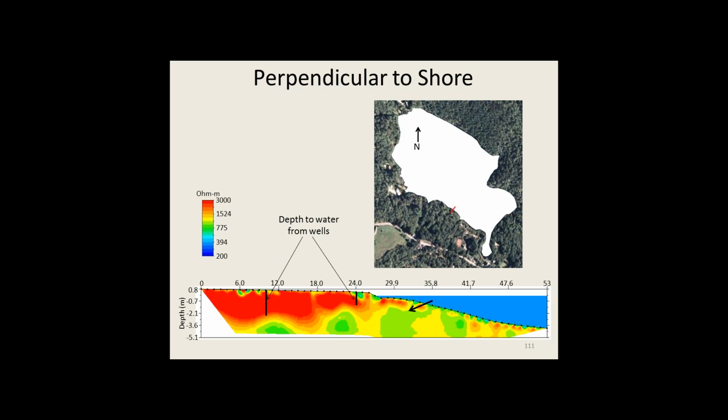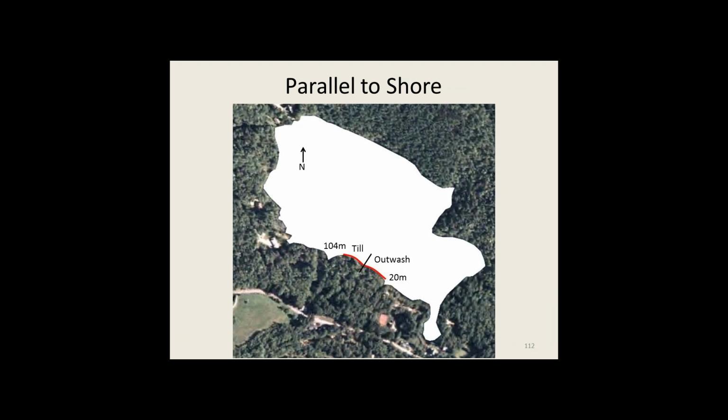And you can see here, again, there's outseepage at the southwest shore, and you can see resistivity here, in this case, beautifully mapped the water table gradient. So you can see it. The stuff in red is resistive, which means it's dry, and the stuff in yellow and green is more conductive. So we can use that, again, not groundbreaking, but we can use resistivity and other geophysics methods to map groundwater tables and things like that. So that's one case here.